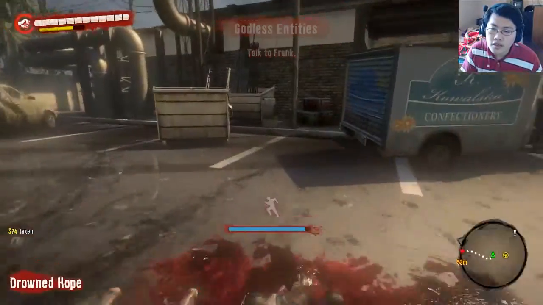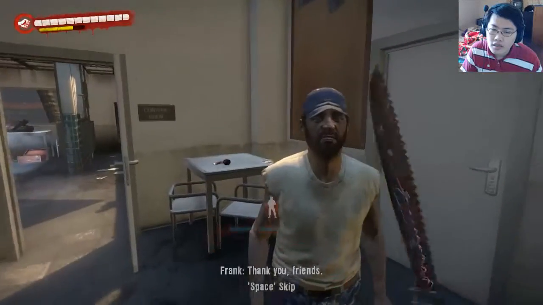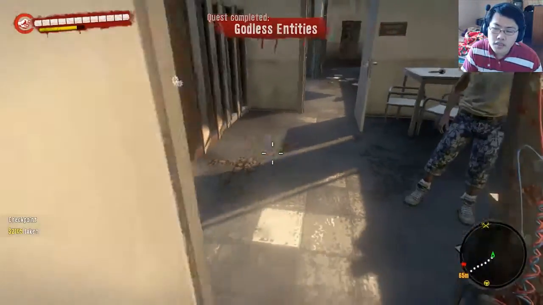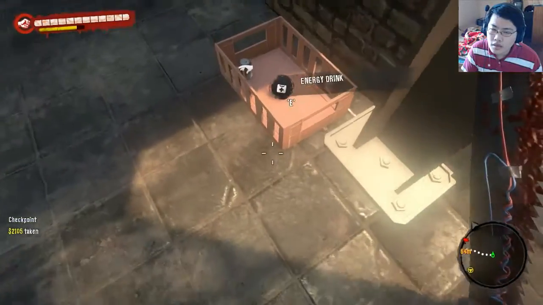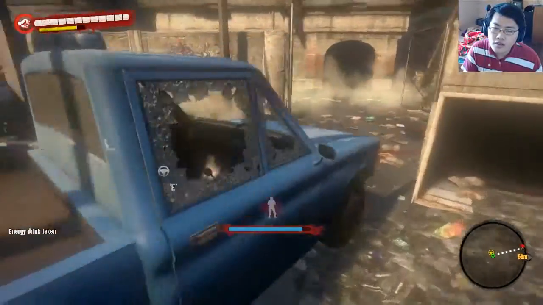Talk to Frank. Well, that's easy then. I didn't know it was that easy. Thank you, friends. Alright. That's all we needed. Alright, let's go grab some healing and get the hell to wherever we need to go.